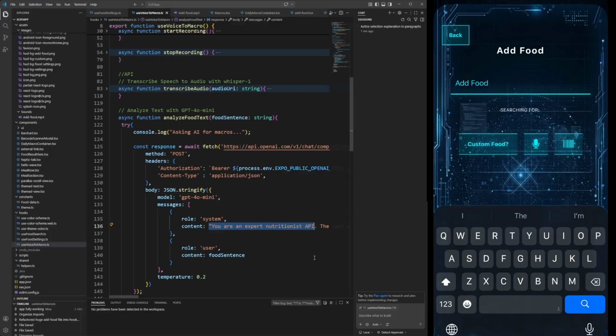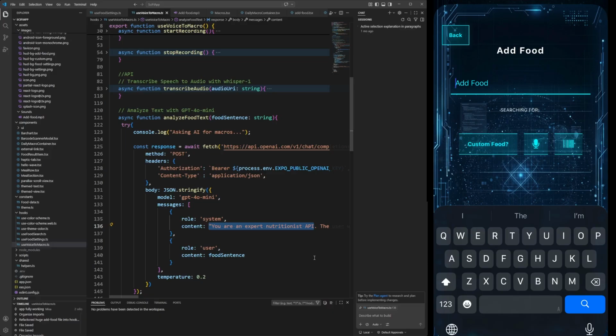The OpenAI one controls the speech to text for the voice commands, and the barcode scanning is from Open Food Facts because it was just the best. I tried multiple APIs. I also tried the USDA, but it didn't work as well as Fat Secret, so I just left Fat Secret there.